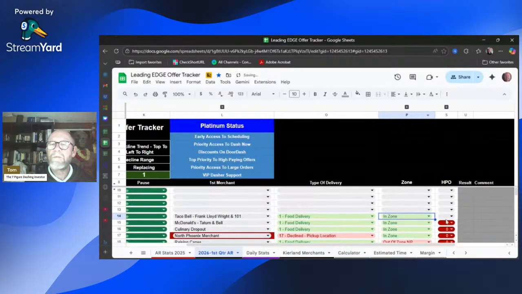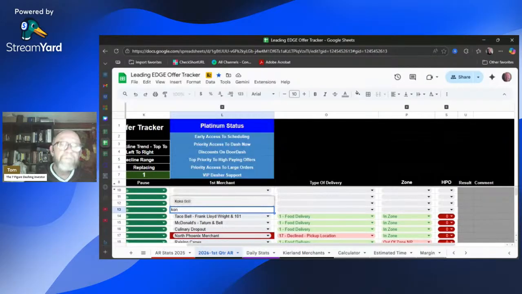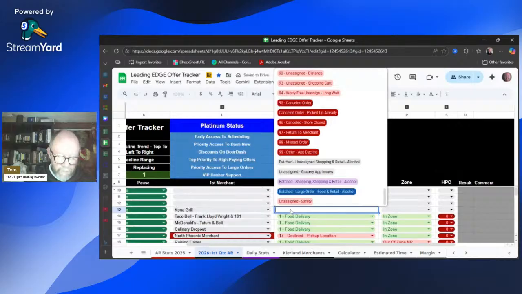And so I only have a couple more to enter here. Then I've got to go try and figure out my hourly earnings. Next one was Kona Grill. $9.45.